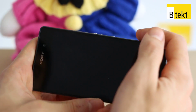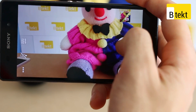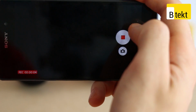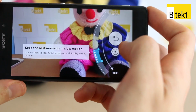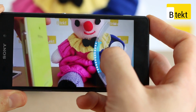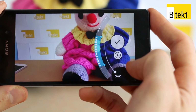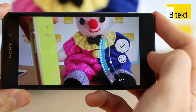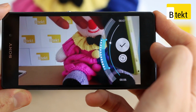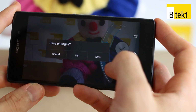You've got time shift video, which activates slow-mo as would an iPhone 5S. So if we pull something into frame like so, we can stop it and we can slow-mo an element of that video. It's going to give a suggested range to slow-mo, and you've got the speed at which it slow-mos as well, and we can play that through. You can see it slowed our audio, and then when it gets out of that, it gets back to regular speed. So really easy user interface to get your head around and a lot of fun.